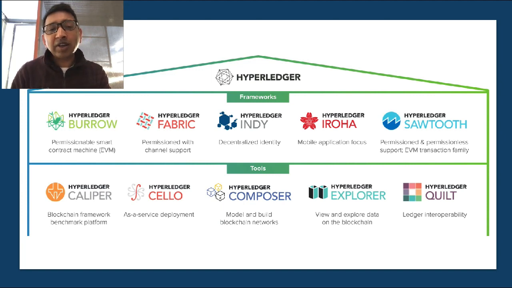Now, all of the Hyperledger initiatives are put in one of two categories. The first category is the DLT framework, and the second is the tool. There are 5 active DLT framework initiatives. Sawtooth is led by Intel, Iroha led by Soramitsu. IBM donated the source code for its blockchain initiative called Open Blockchain, and that, combined with the source code from some other partners such as Digital Asset, is incubated as Hyperledger Fabric.